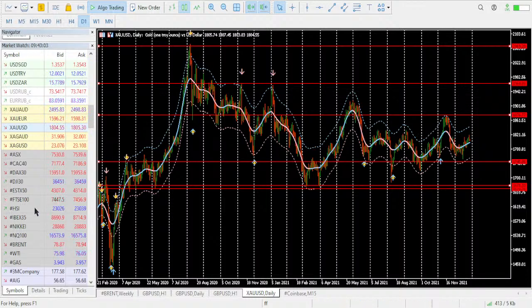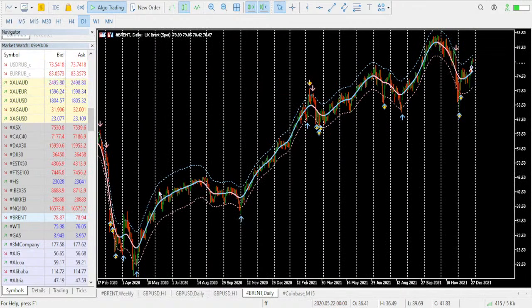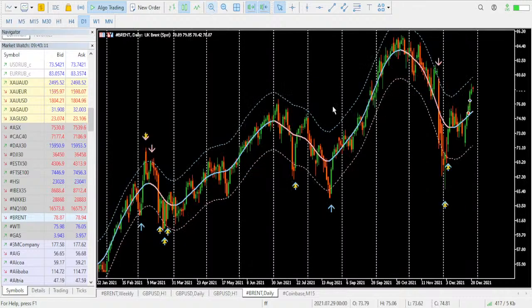Let us look at Brent oil. The Brent oil so far, it looks like the price keeps touching the upper band and the lower band, and as we're speaking now, the price is moving up and is headed towards the upper band. So if the price touches this upper band but does not break above it, and then we see something like an arrow from the top, then we are now sellers. But as it is now, the buy which you took here is still the one we are holding on to.